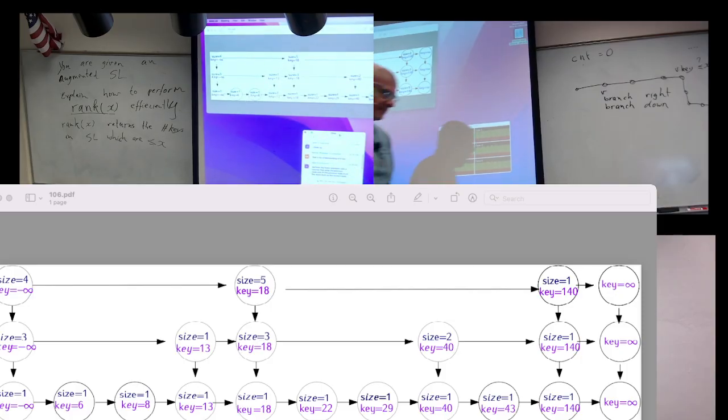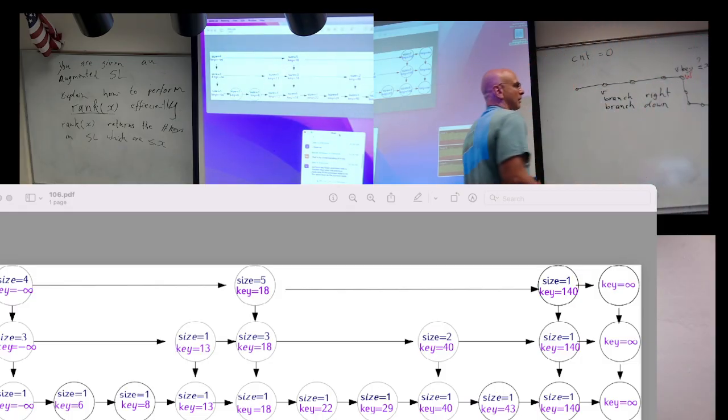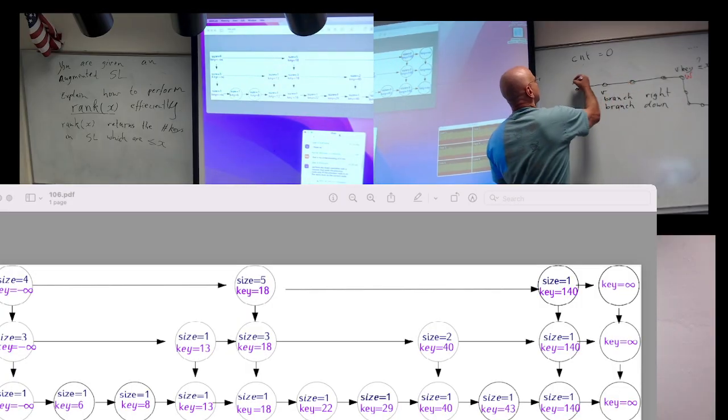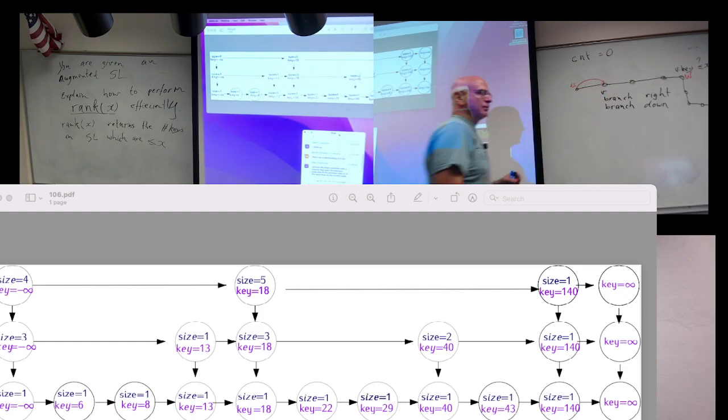Now, what do I do with this counter? If I reached this node, call it W over here, and decide to go down, I don't change the counter. So I don't change the counter at W. Nor do I change it at A over here, at this node again, because I went down. On the other hand, what about U over here? I decided that from U, I'm moving to the next element.